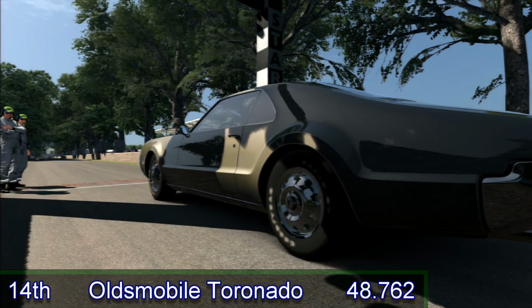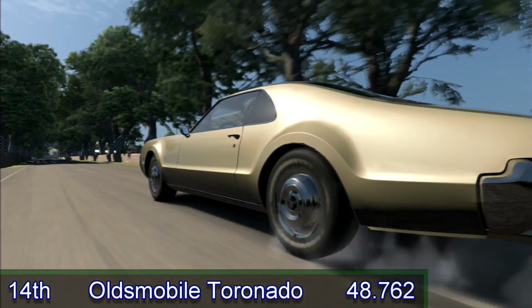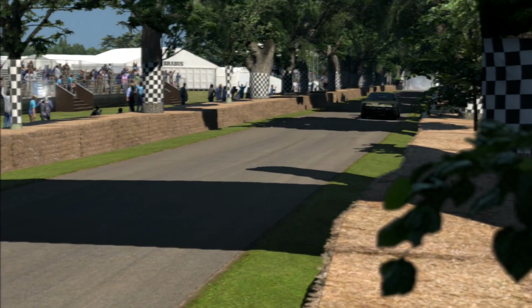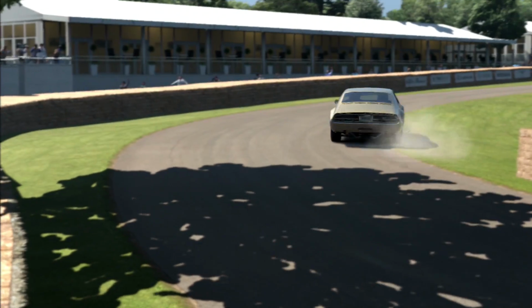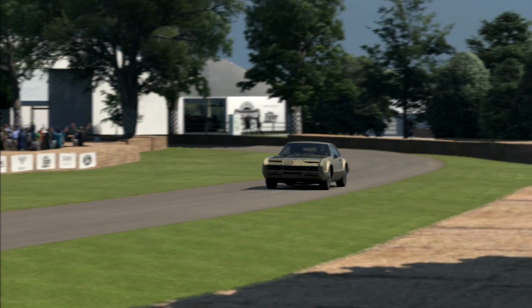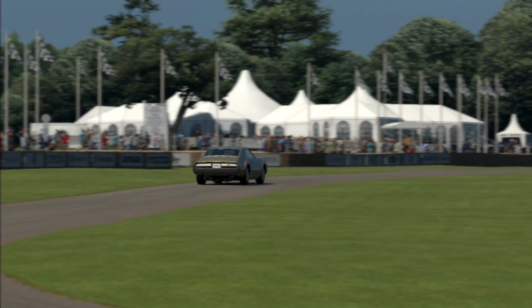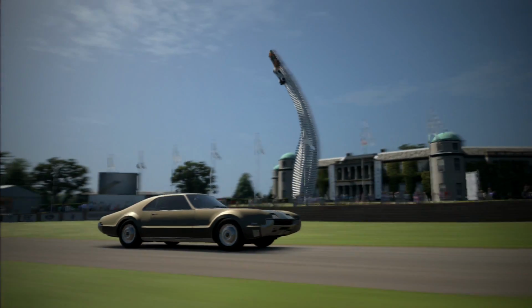And speaking of power, we have the Oldsmobile Tornado. I call it the Tornado, but it's spelt slightly differently. Never mind. This one has 1,071 horsepower. 1,071 horsepower in a 1966 Oldsmobile. That's an awful lot of power in a really rather old car.